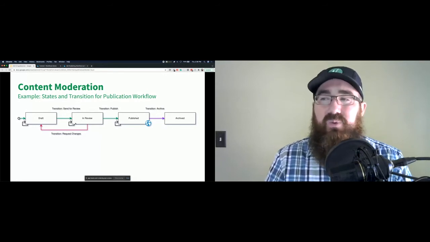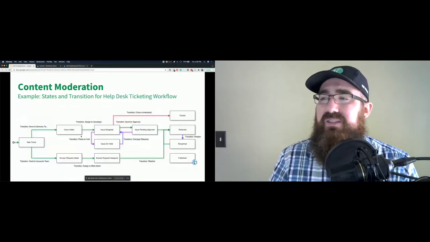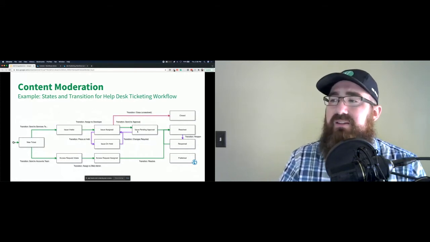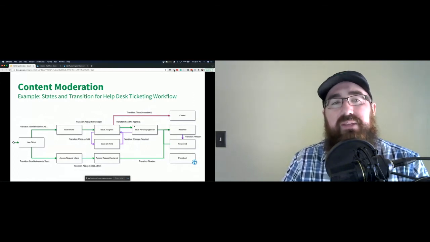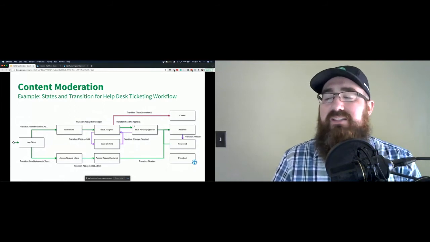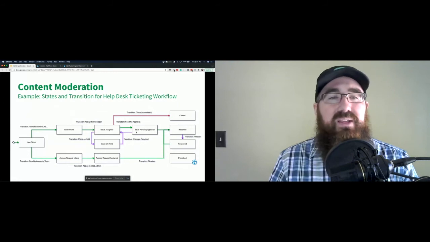Another one was the ability for folks to know when content was important to them. So in the example of this content moderation for a help desk, let's say there is a team that reports out all pending changes for the upcoming release. So software is released on a 2-week cadence. All bug fixes hit in this issue pending approval state, and we need to be able to generate a report on that.